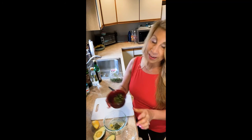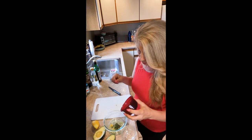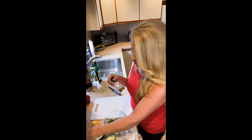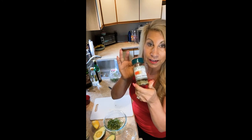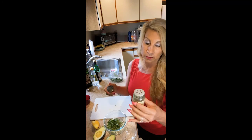And then I had fresh basil, and there's probably maybe 2 tablespoons of fresh basil that I chopped up. So I'm putting that in. If you don't have either, they make really good salad herbs in the spice area. This one's actually called California Salad Seasoning. It's really good. So if I don't feel like chopping or I don't have them, I'll use that, or use anything. Use parsley, tarragon, dill, experiment, but add some herbs in that. Sometimes even with my fresh herbs, I'll add just some dried herbs, because I like it really seasoned.